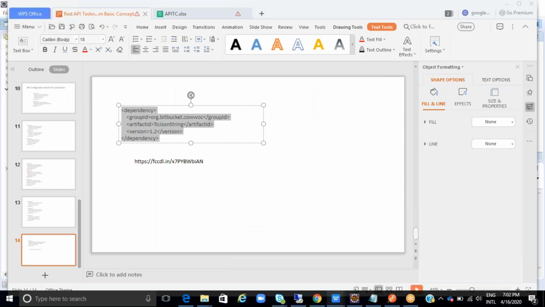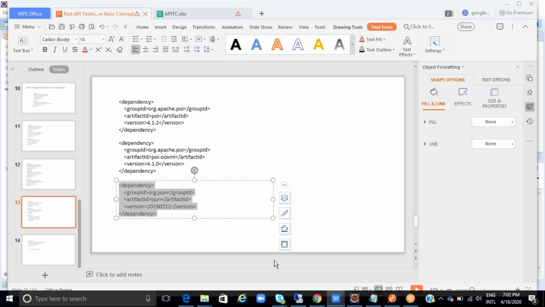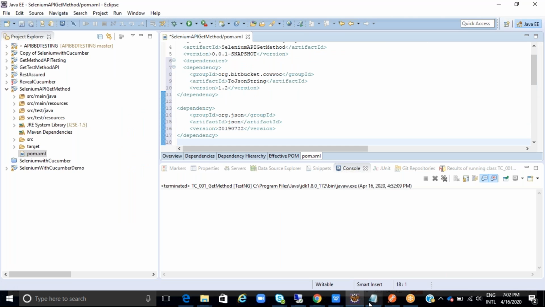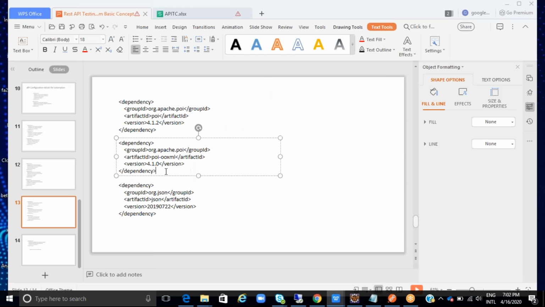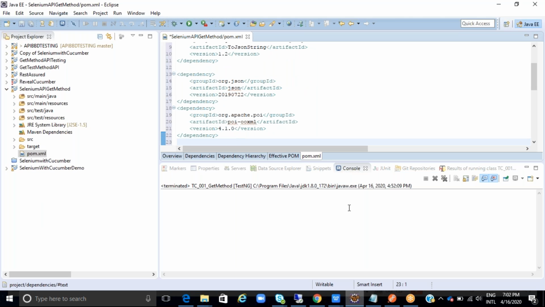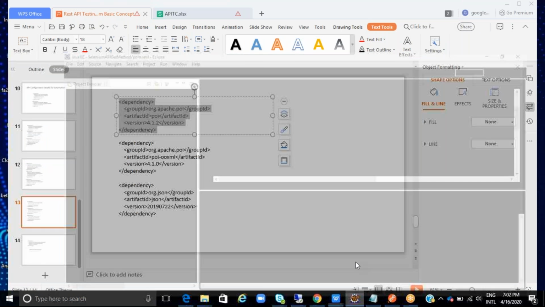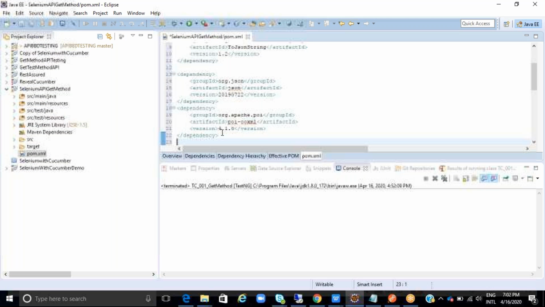Now I'm copying the next one, whatever is there. It is JSON, so paste it here. Then I'm copying this POI. It is used whenever we are going to call parameters from outside or using Excel.